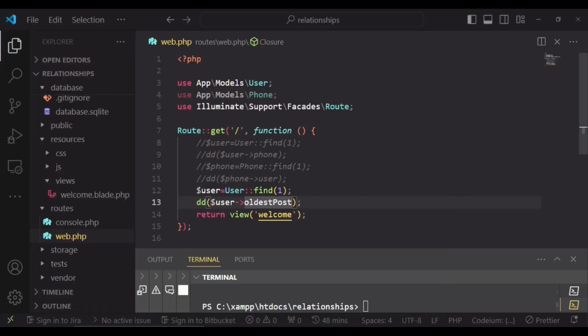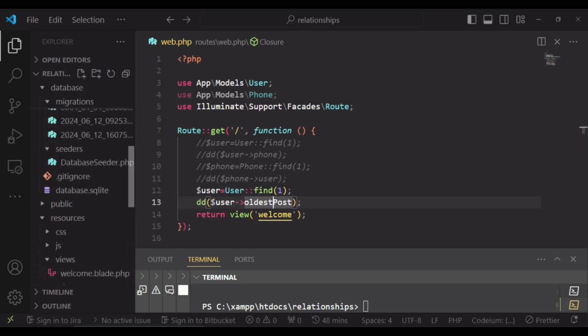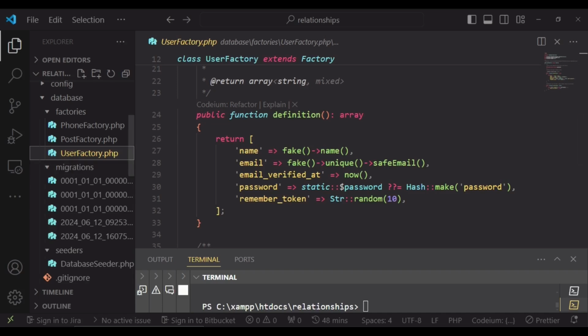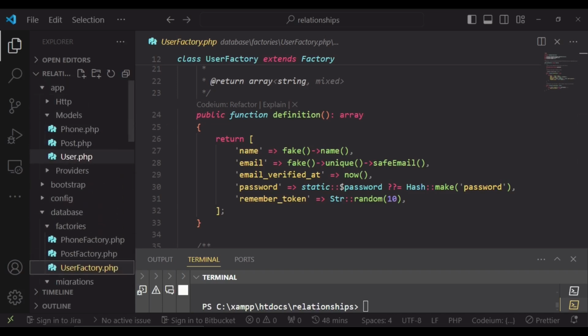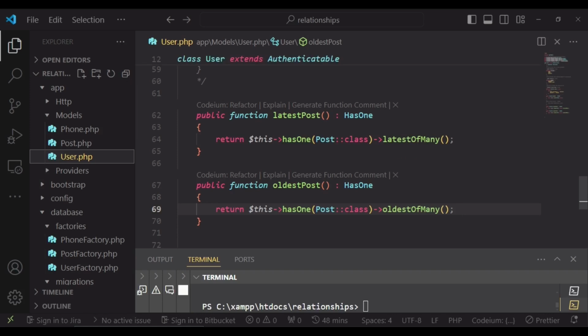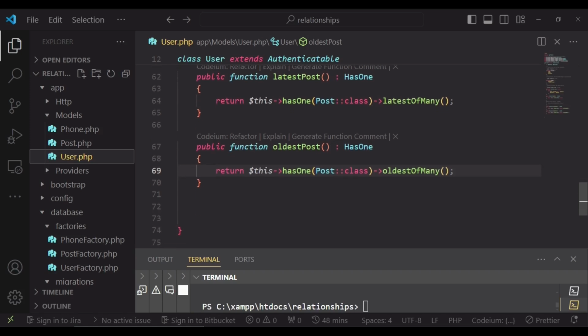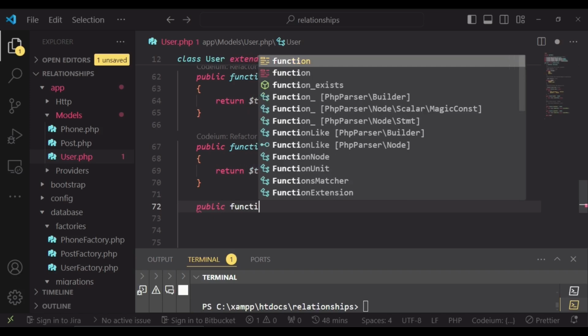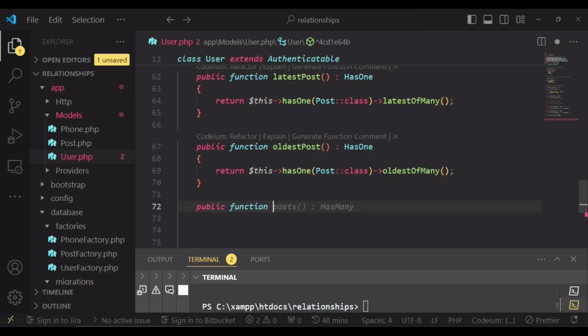And sometimes you may also desire to perform a query. So if we intend to perform a query and we want to get maybe a post with many views, in this case, I'm not going to try it, but I'm just going to show how you can do it, because we do not have any column that shows the number of views or something of that sort. So we can have another one of many. So we can say public function maybe the most viewed.